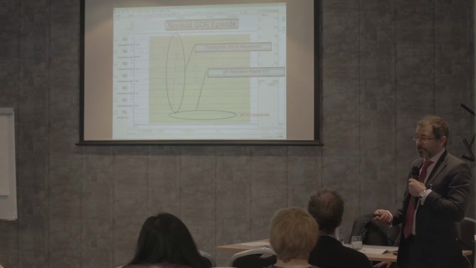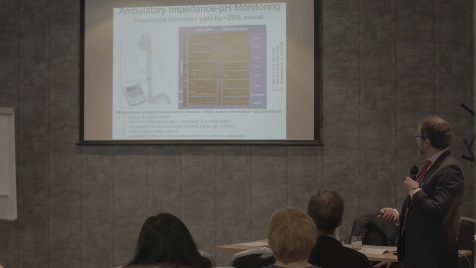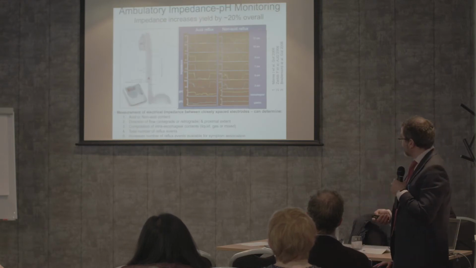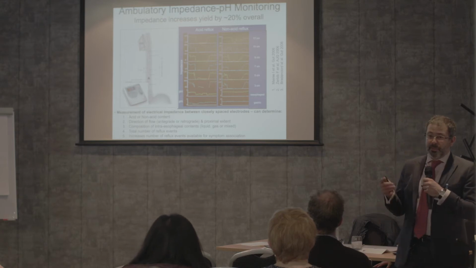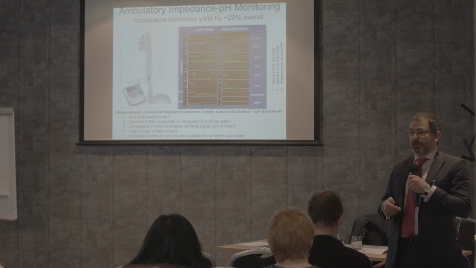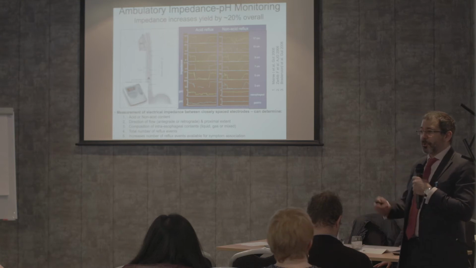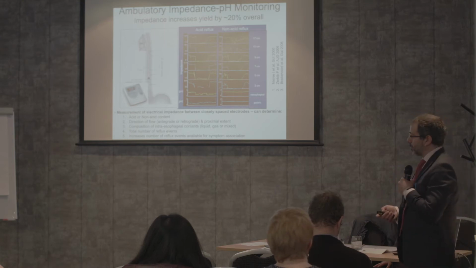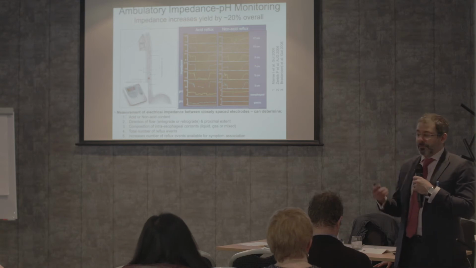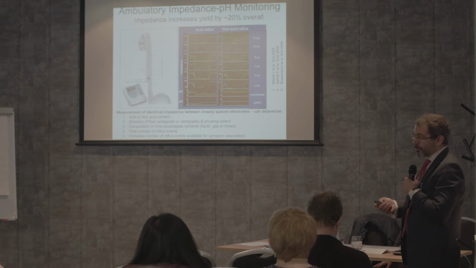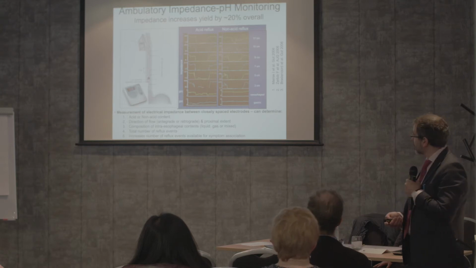And that's how it works. So it's theorized that impedance pH monitoring can improve diagnostic yield by up to 20% in experts' hands, because it can determine not just acid but non-acid reflux, the direction of flow, the number of reflux events, the proximity of the refluxates, and also associate all of this with symptoms.